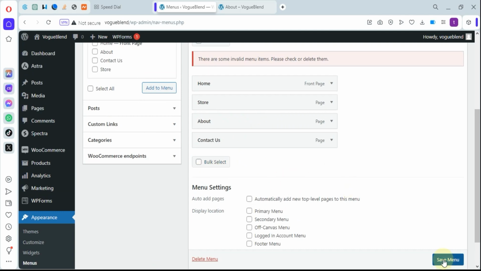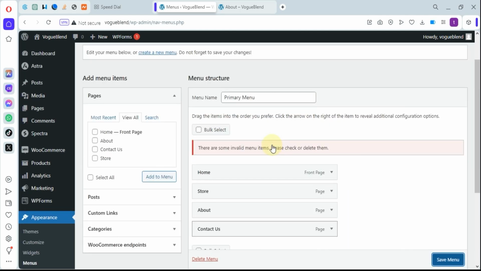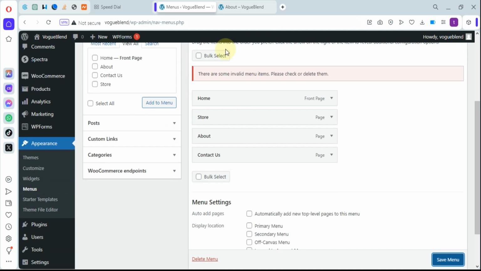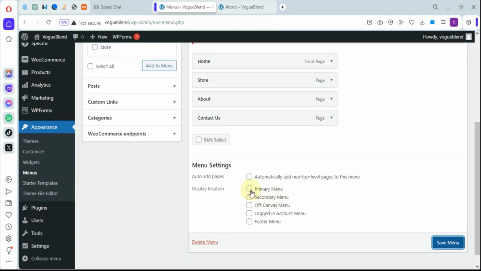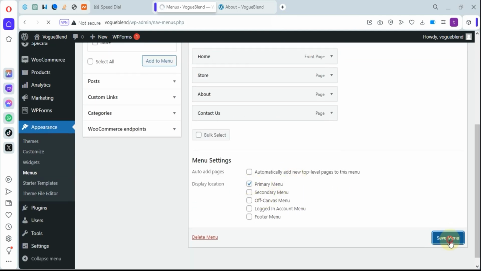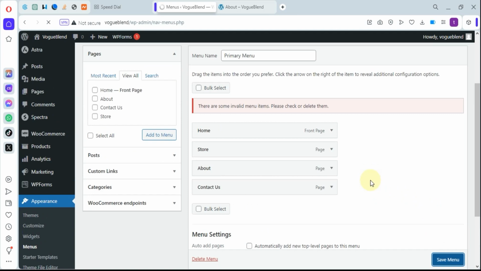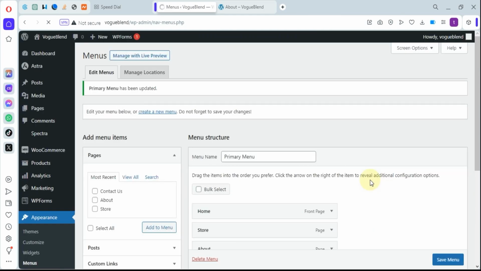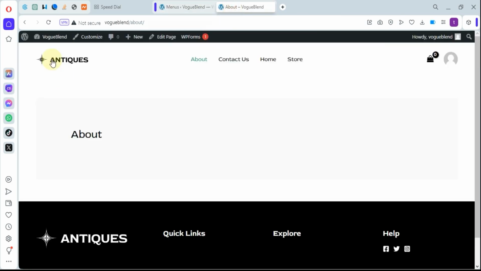All right, save. Oh, sorry, this particular menu, where do we want it to appear? We want it to appear at the primary menu. Save menu. Good. So let's refresh. Home, store, about, contact. Good.